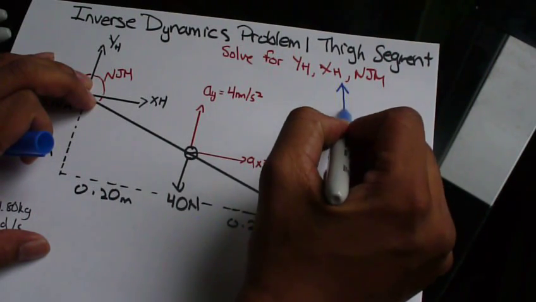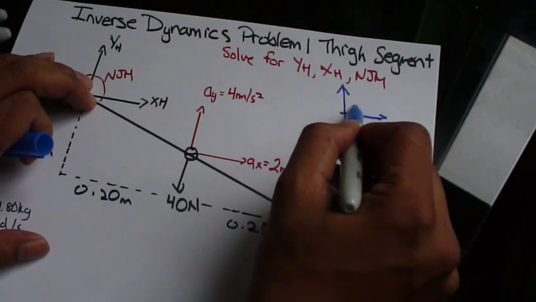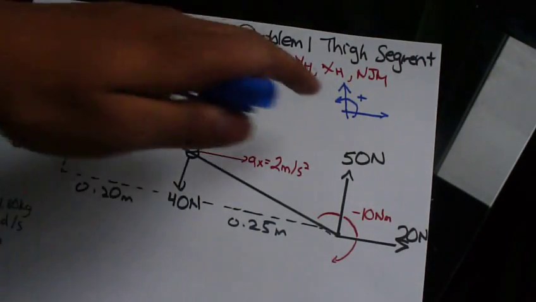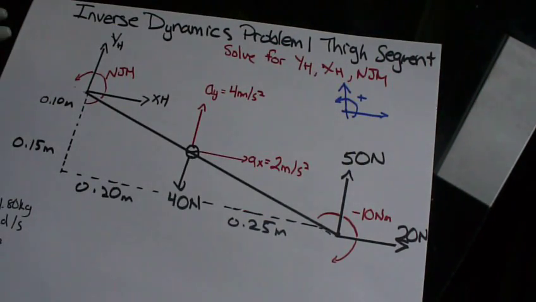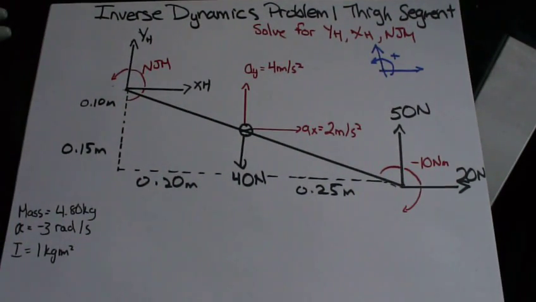So this is the common one that is used, and I suggest that everyone uses this. Please write this down on your paper somewhere, always before you start a problem. Up is positive, right is positive, counterclockwise is a positive moment. I'm going to go ahead and assume that everyone knows what a moment is and how to calculate moments. If you do not, I will upload more videos on those things, but we'll get straight into this.